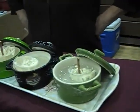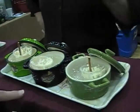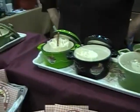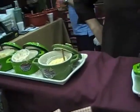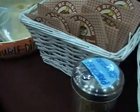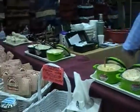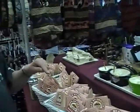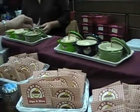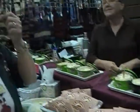Oh, look at all these dips. Jumpin' Jack cheese, cheesy bacon, spicy ranch, cheese and ale. That looks good. Bacon and cheese. This is a customer. He's been sampling everything right here. Ask him about the cucumber. I love Adelia onion, but I want to try one of these cheese and ale. May I take this one? Yes. That's good, isn't it? Yum.